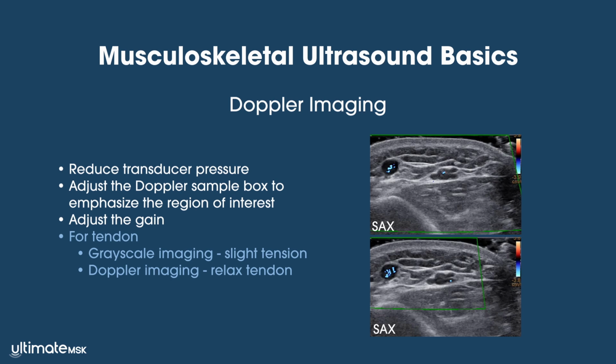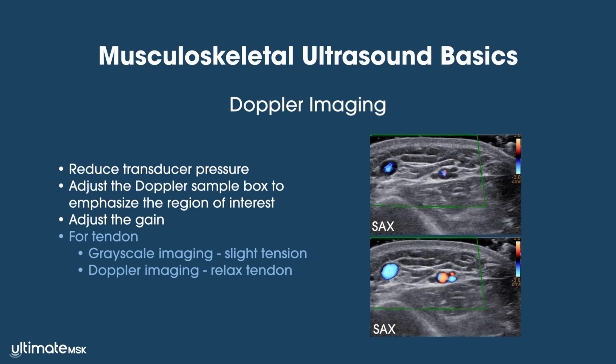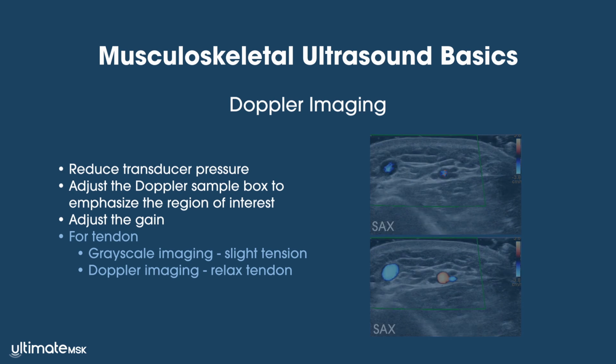In the first of 2 cine clips of the radial artery, I adjust the sample box to appropriately isolate both the radial artery and cephalic vein. In the second cine clip, I gradually increase the gain to fill the vessels with Doppler signal, then raise it further to demonstrate the appearance of artifacts. Finally, I decrease the gain to confine the Doppler signal within the vessels. Excessive gain can result in unwanted background noise, so careful adjustment is important for accurate imaging.